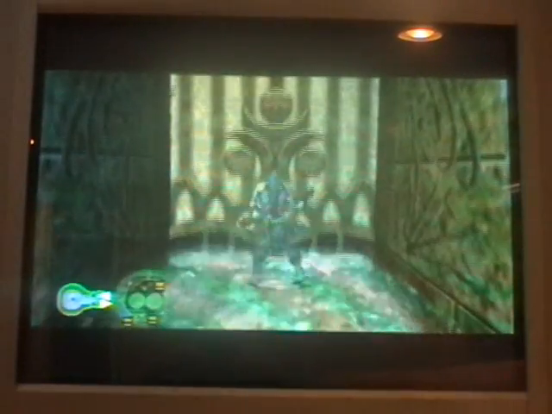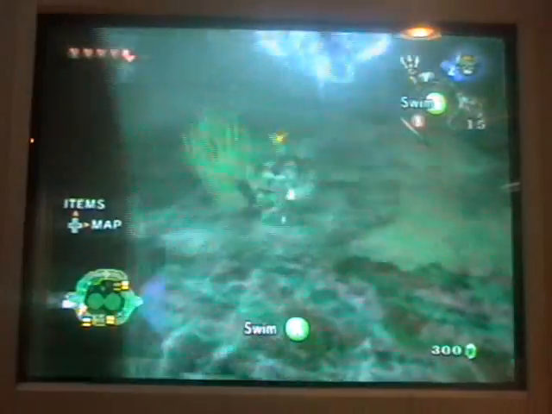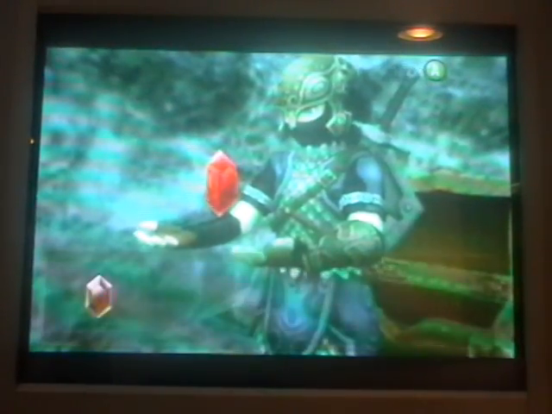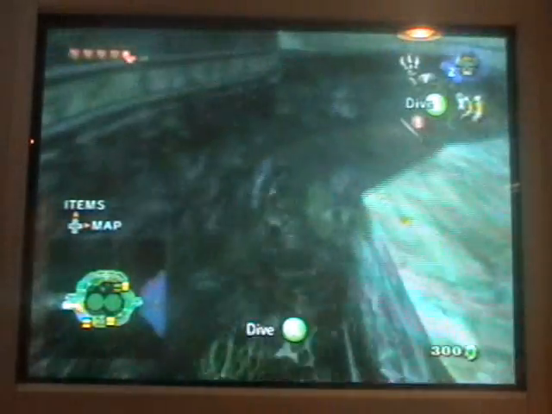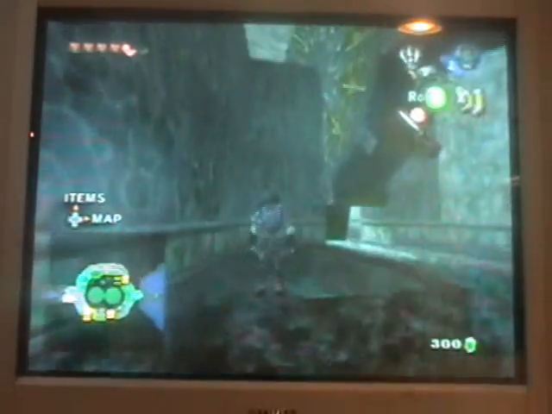Obviously, let's go over here and see if this is a new area. Oh. Yes, it is. And obviously, there's quite a few treasure chests in here. Which we have to get. I'm guessing this is a key. No, it's a red rupee, which is completely pointless. Well, now that you know that's there, let's not get ourselves killed by going over here.